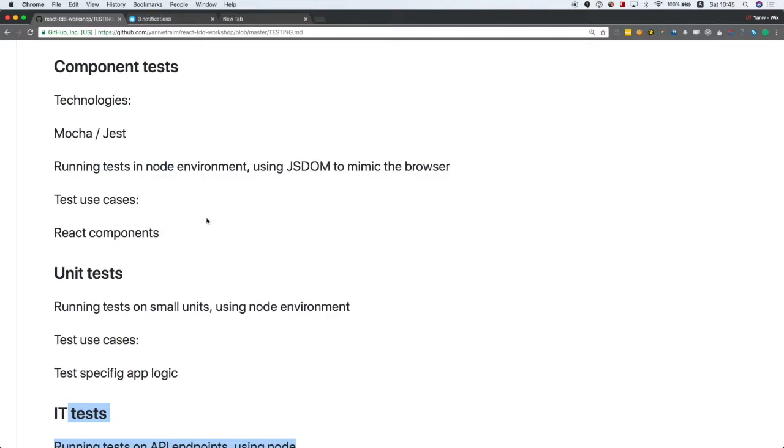More questions? Yeah. Is Puppeteer some kind of replacement of JSDOM? Can we do component tests using Puppeteer? The question was if Puppeteer is a replacement for JSDOM, right? So it's not the same. Puppeteer is using an actual browser. It's headless, using Chromium. I will show you really soon.